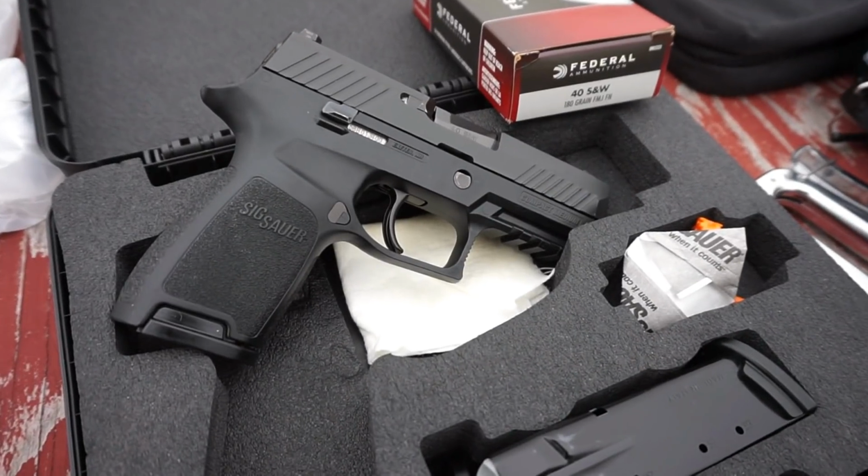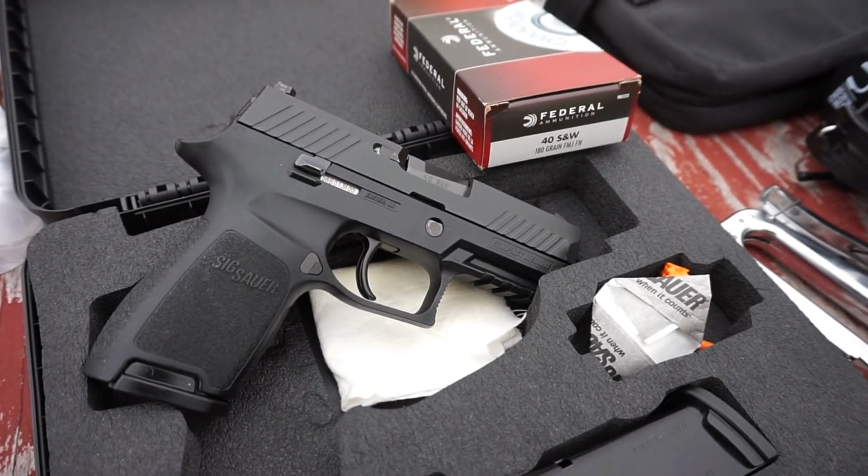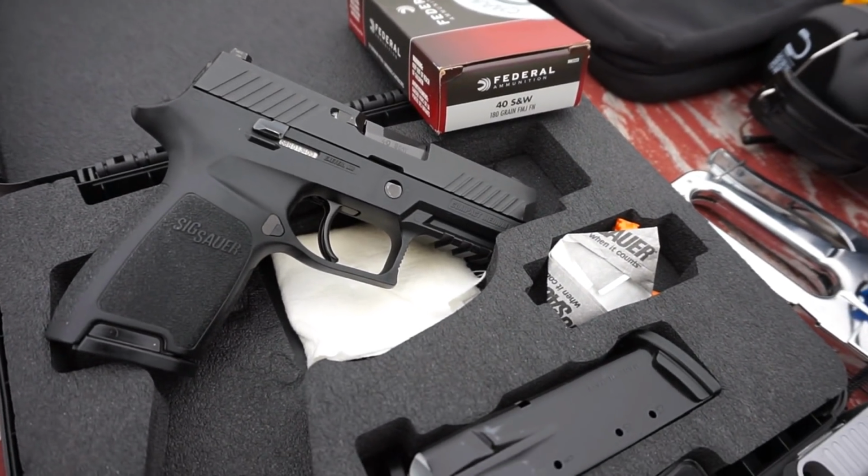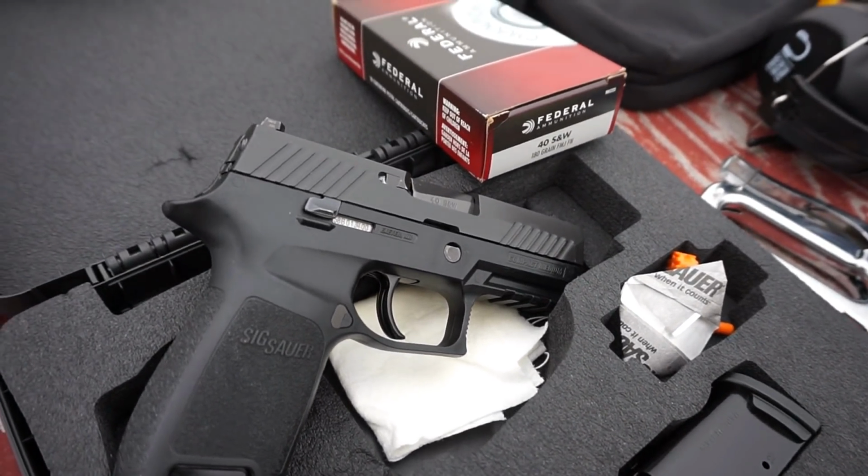I really remember this trigger being very crisp with a very tight break, very little play in the trigger before it would break. This time around, it seems to have a little more play in the trigger before it hits that wall and breaks. So we'll see if we notice a difference.